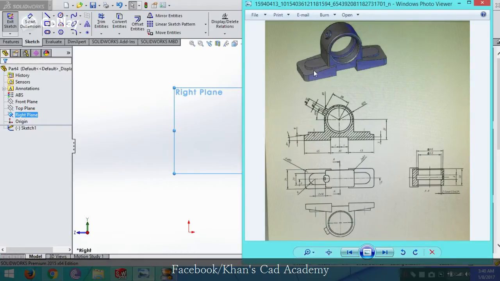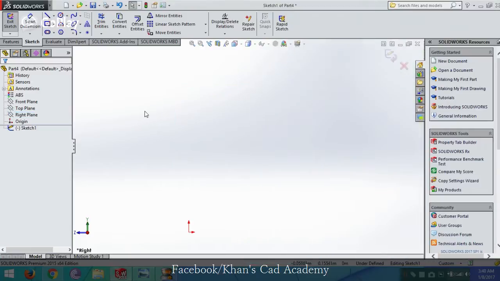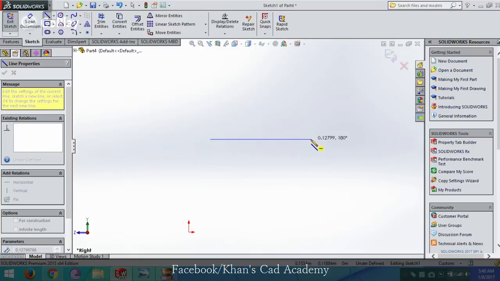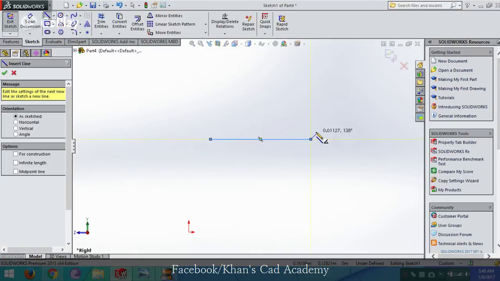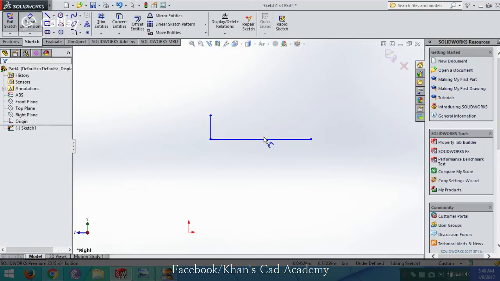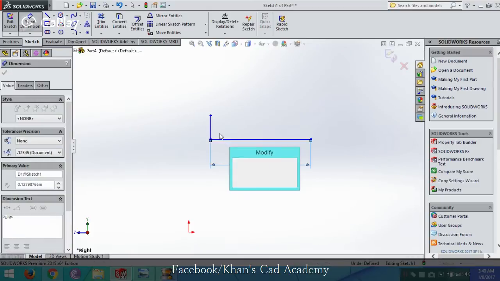To make this initial portion we will need dimensions 45 and the height 9, so we will make a rectangle of 45 by 9. Okay, let's start with a line. A line of 45 and a line of 9. So now we will give it smart dimensions.